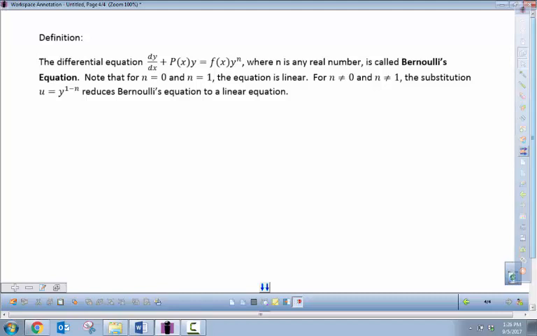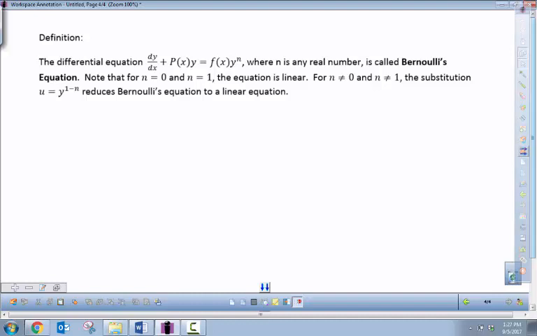I think this is different because this is written a little bit differently. We can't separate it like a differential form, and so it looks different. These substitutions take us to different types of differential equations that are unrelated, but there are substitution techniques to help us solve for these things.